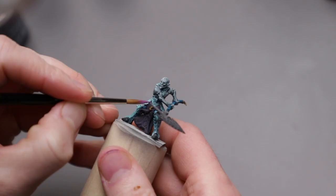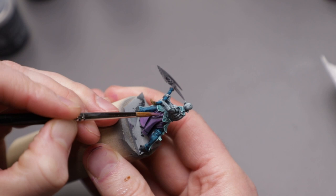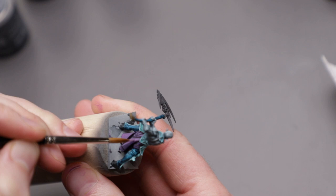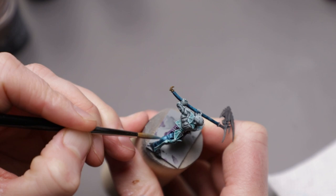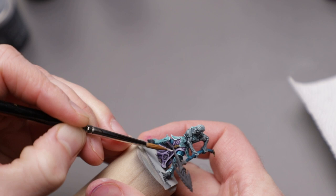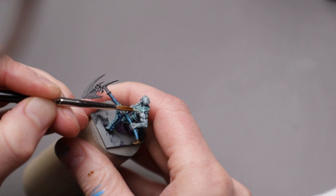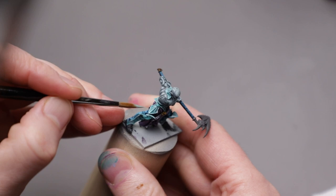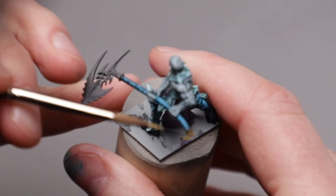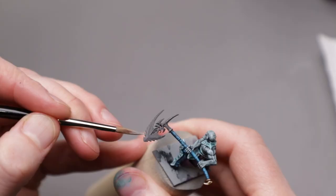Rather than highlight everything, I left the skin as it was. It looked okay and would consume quite a bit of time to highlight. Besides, I could always come back to it in the future. For the pants and robe, dress, cloak, things, I used very rough slashes and lines in one or two layers, adding some rough and ready highlights. This was done using Pro Acryl Sky Blue on the pants, then purple followed by magenta on the robe. For the trim of the robe, I added a quick edge highlight of Bright Warm Grey, focusing on upward facing edges and brightest points of light. On all the armor panels, I mixed together jade and bold titanium white and added some quick points of light to edges, and covered any places where I got a little too sloppy with the purple and blue contrast paints. Finally, I slapped some quick and sloppy points of light onto the gold and silver using golden brown, then ivory on the gold bits, and pale grey and white on the silver weapons.